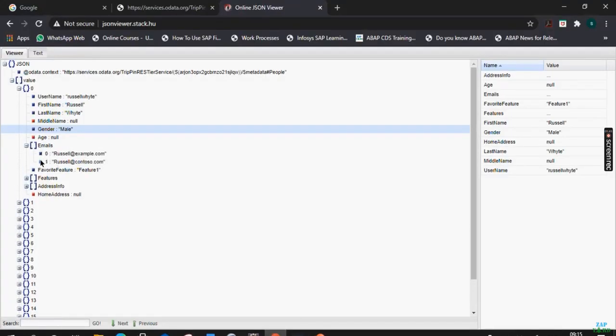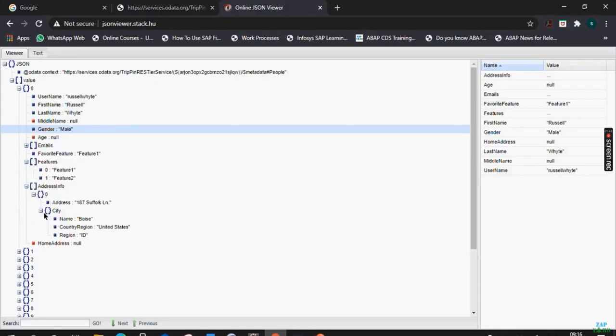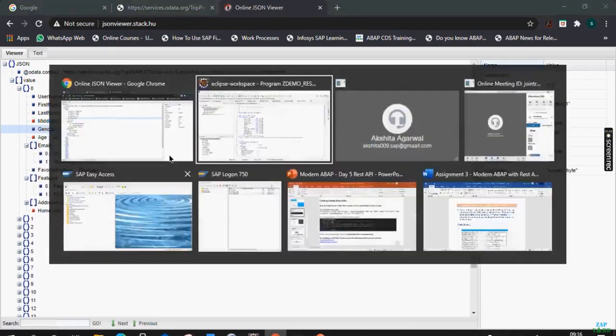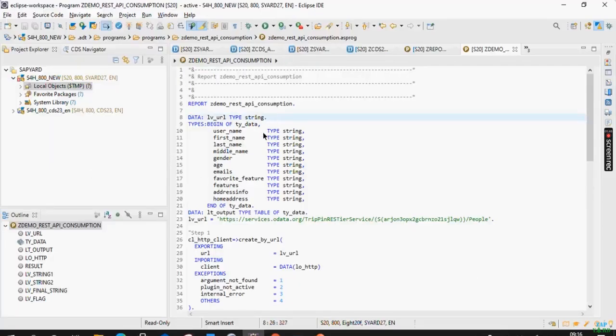Let me show you one scenario. Let me show you for emails, 0 and 1, or for features or address information, address and city. Let us explore for emails, 0 and 1.